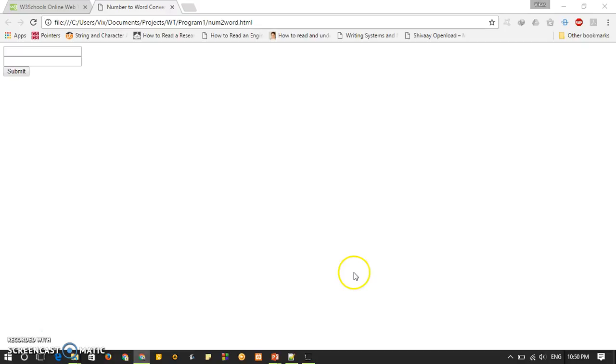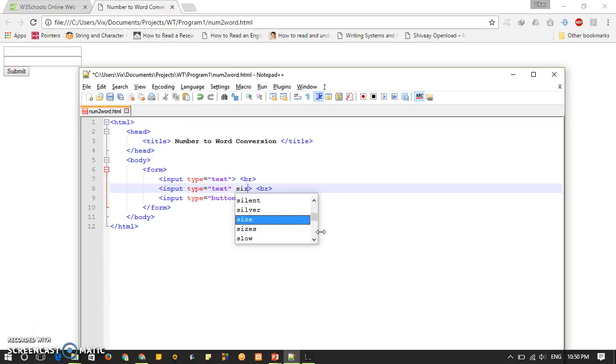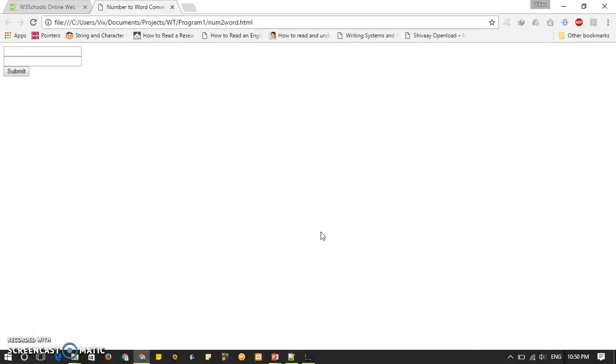Now let us say I want to make my second text field a little bigger than the previous one. Then I have an attribute called size, and here I can supply a value which tells how wide that text field should be. When I execute this program again, as you can see, the second text field looks a little bigger than the first.